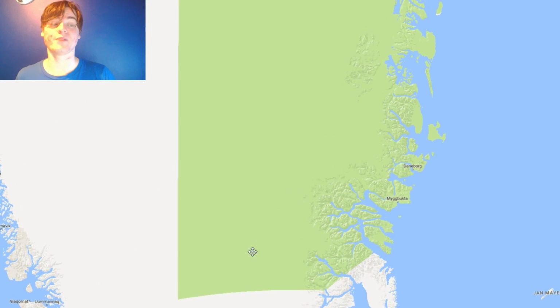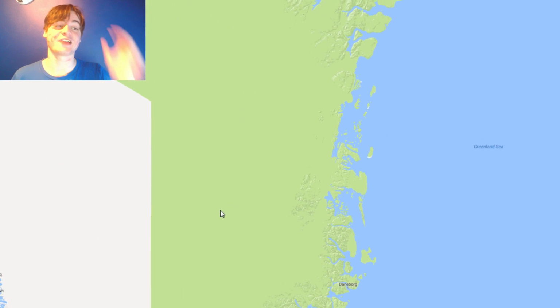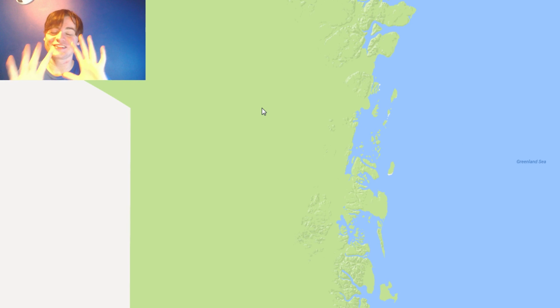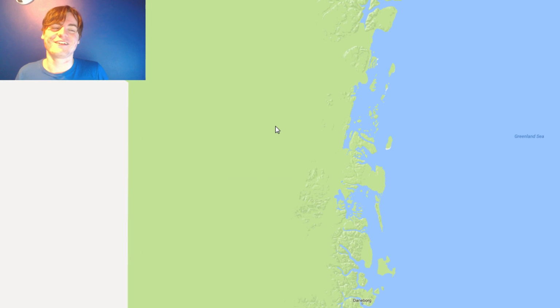And also a thing about Greenland you might not have known is why half the island appears green when you look at it on a map, at least on Google Maps. This is because it's the world's biggest national park, not natural park. I mean, I guess it's a natural park too, but yeah, it's the world's biggest national park. This park alone is bigger than all but 29 of the world's countries, which is pretty nuts by itself, and basically this is just untouched land, like a reservation, national park, whatever you call it in your country.